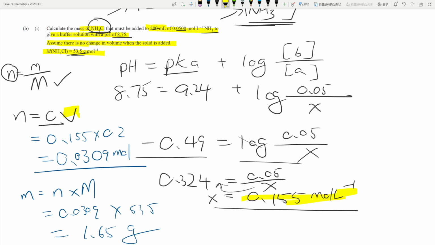Okay, so for any of the buffer calculations, this is what I would strongly recommend you do. You look at the question, figure out what equation to use, write the equation down, and then start substituting numbers in, and then you just follow the steps, because you just need to understand what these things stand for, substitute it in, work it out properly, and once you get to here, you've probably already got a merit, maybe, or at least an achieved. Even if you just wrote the equation down and then attempted the substitution, you are getting achieved. And then if you can get to the x, and then somehow made some mistakes in the calculation, you can still get a merit. So it's not really that difficult.